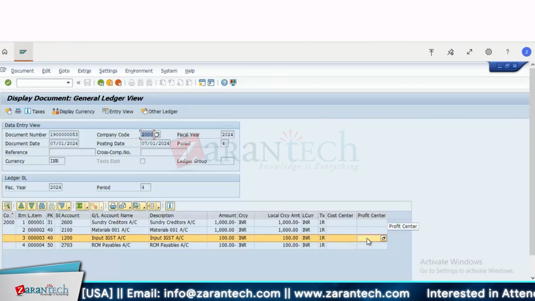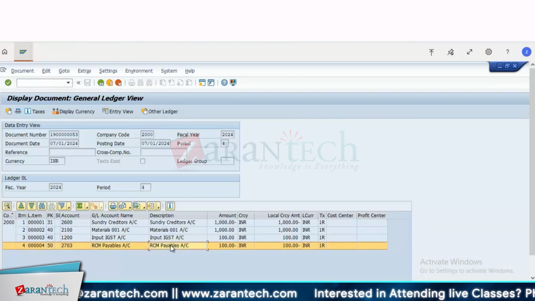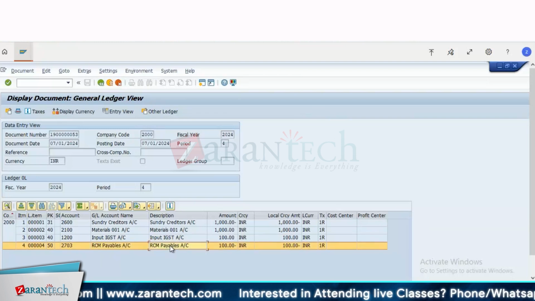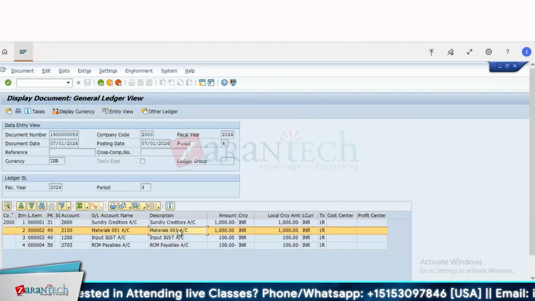For our company code, if you would have tried to post it, the system automatically calculates the tax and adds these two lines, right? So we don't get the opportunity to enter the profit center manually. The system automatically determines the profit center from its base. Okay, this is just one example.